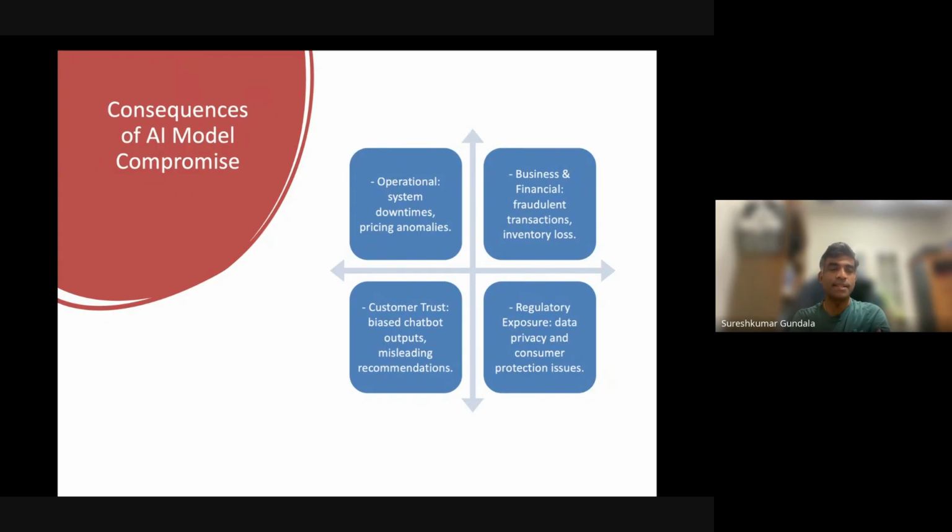So, what are the business consequences of AI model compromises? The first and major one will be the financial impact, wherein compromised models will have large financial impacts on the companies. If a company has built its own RAG system, then the RAG or agentic infrastructure sits inside the company. Once the company has invested money to build the system, that's the only upfront cost.